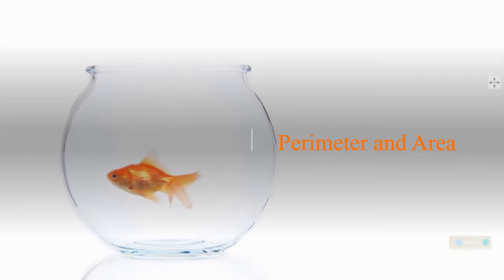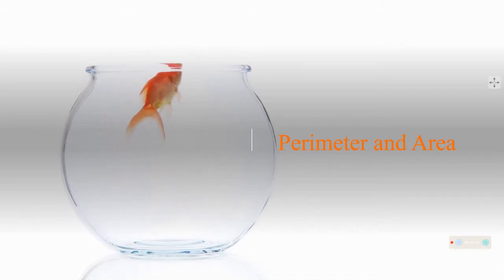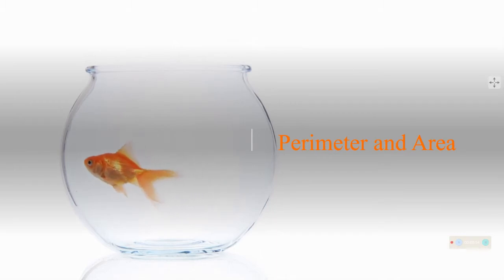So if you calculate the total length of the boundary, that is the perimeter. And how much surface a particular thing has, how much surface your mobile screen has, we say it as area. And area will always be in square meters or square centimeters. That way you studied in class 5. The same topic, a little bit more elaborate, you will be getting this year. The topic is perimeter and area.